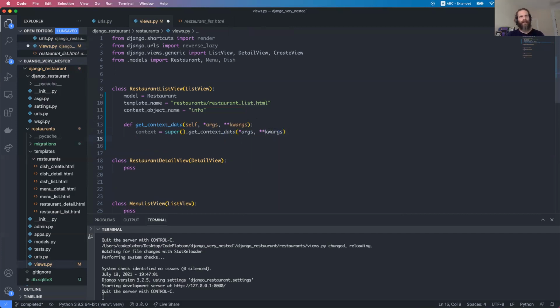Okay, so now we have access to the original context data, which is going to have this info on it.